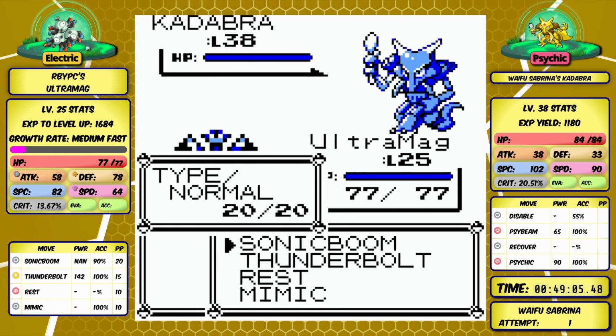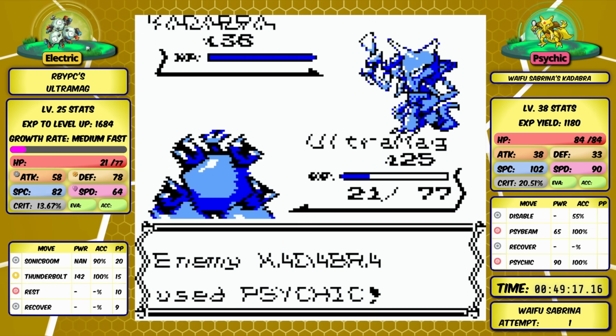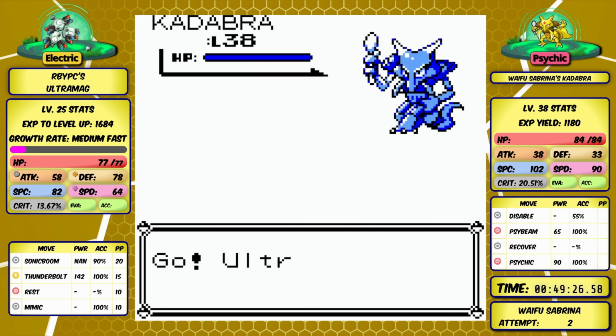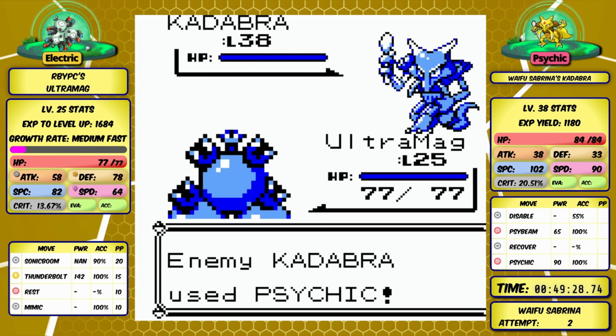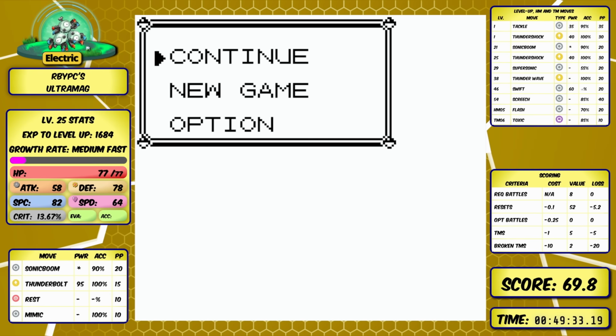So Sabrina attempt number 1. Psychic does massive damage, but I'm going to take this opportunity to mimic Recover here. Unfortunately, it fails. So let's just see how much damage we actually do to Sabrina here. Psychic does massive damage to us. A crit from Kadabra is just a 1-hit KO.